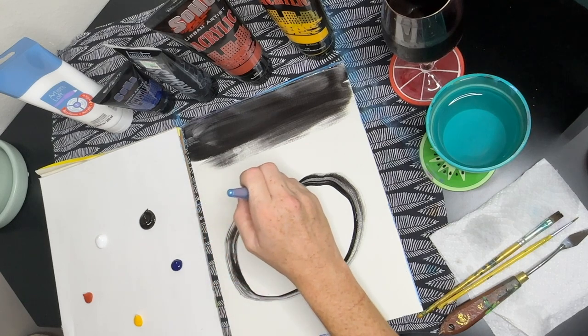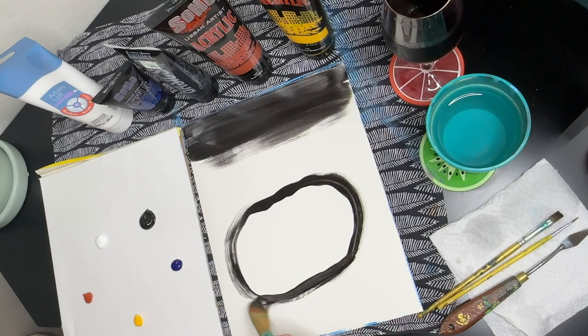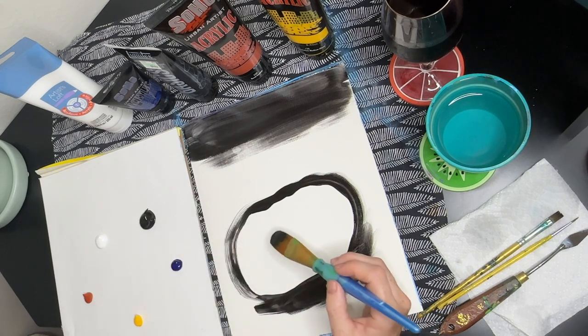Here's our little pumpkin man. You don't want a lot of texture, so make sure if you do a glob of paint, you wipe it up pretty well. I got a glob right here. I'm just going to take my brush and kind of wipe it off. This is where it does not matter too much. Again, if you have to cover something up, we'll fix it, no problem.